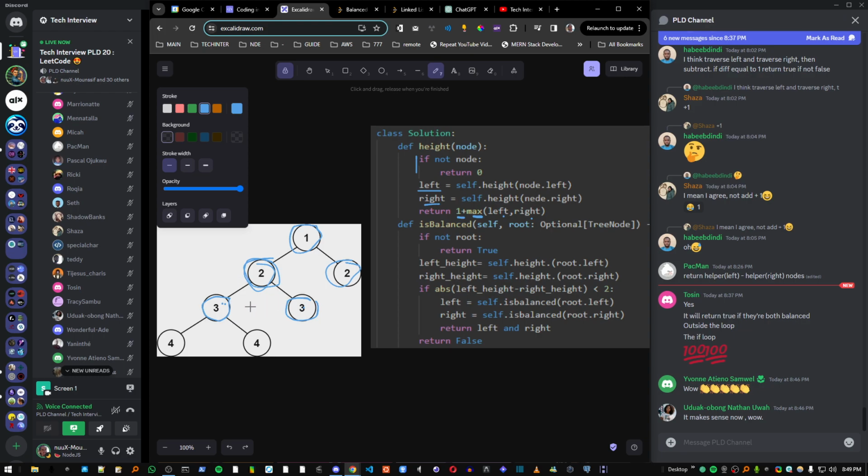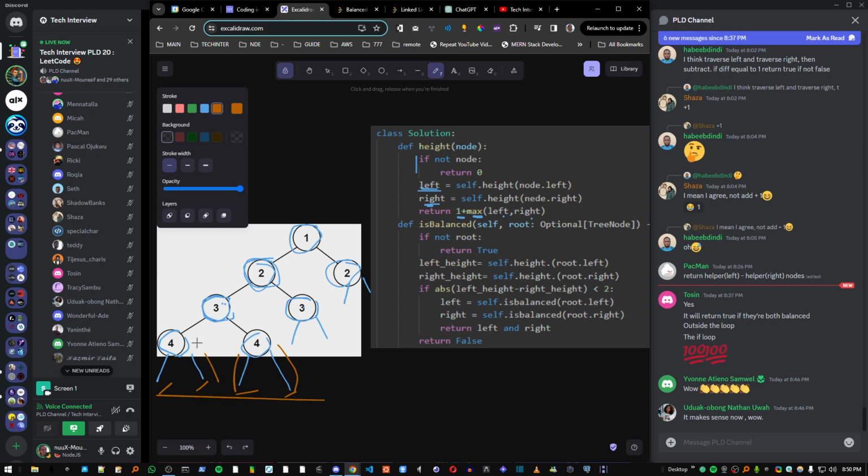But because this is recursion, when we call left and right here, this also gonna call left and right, and this also gonna call left and right, and they are all waiting for the return, or waiting for recursion to stop in the baseline, which gonna stop in here. And we're gonna stop because there is no node. So this can return 0, 0, 0, 0, 0, 0, 0, 0. So all this node got 0.